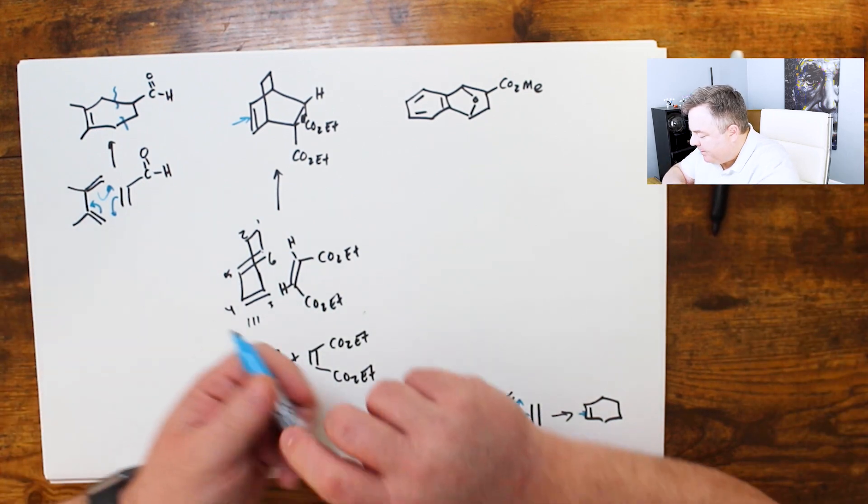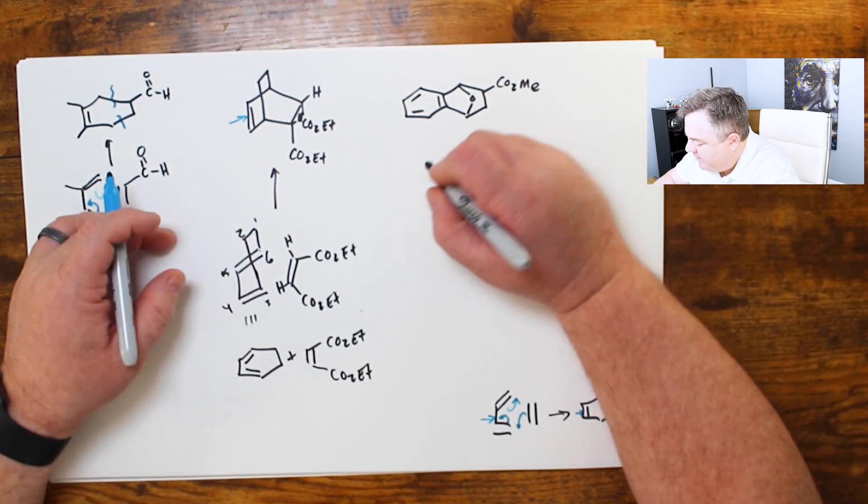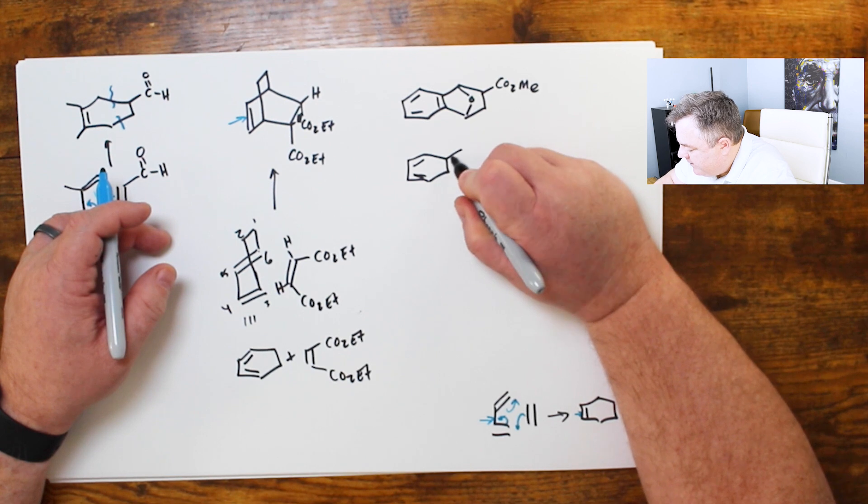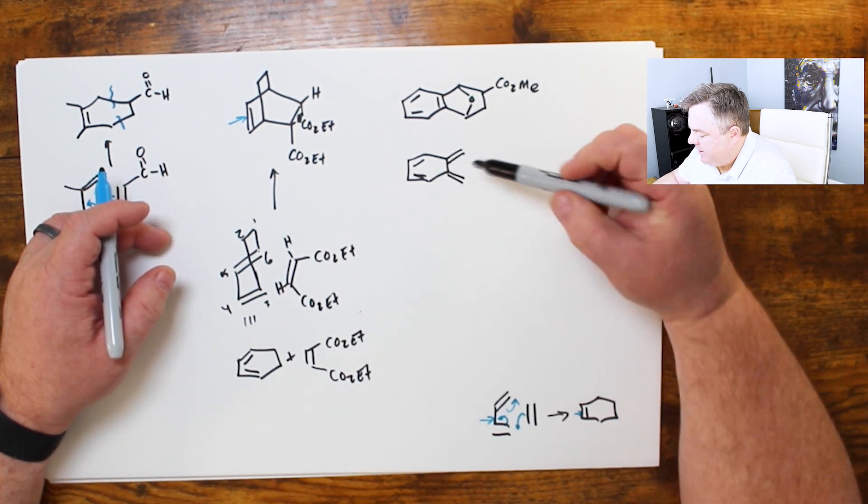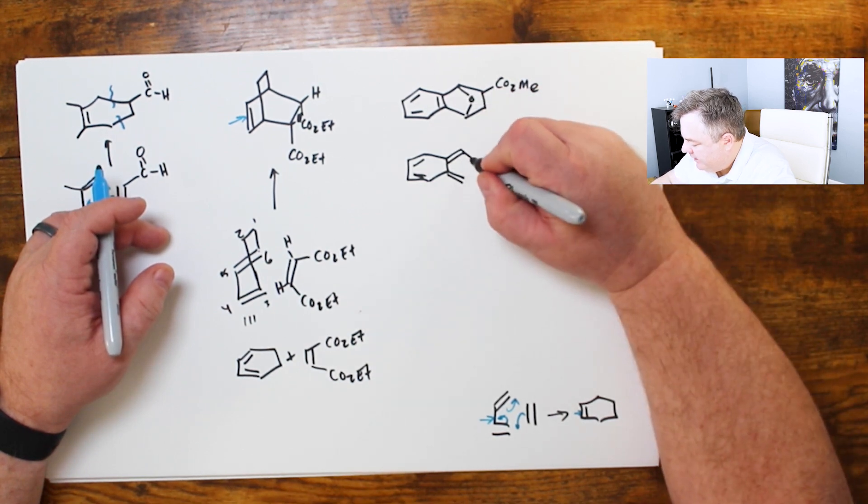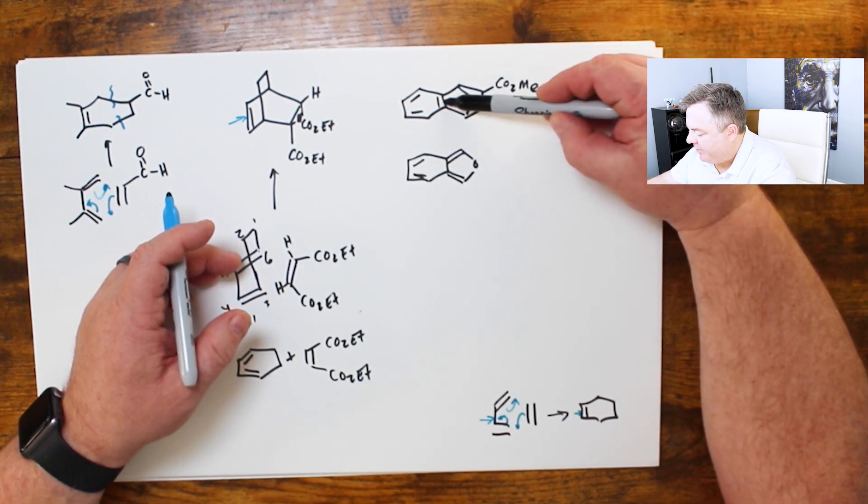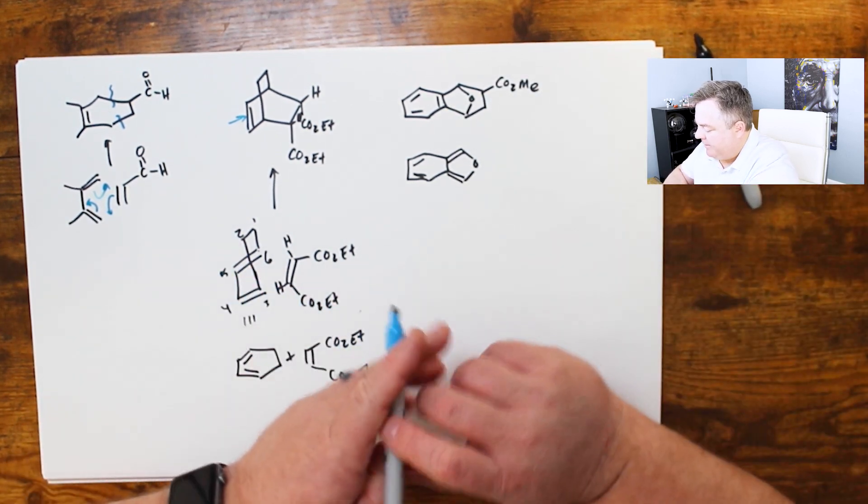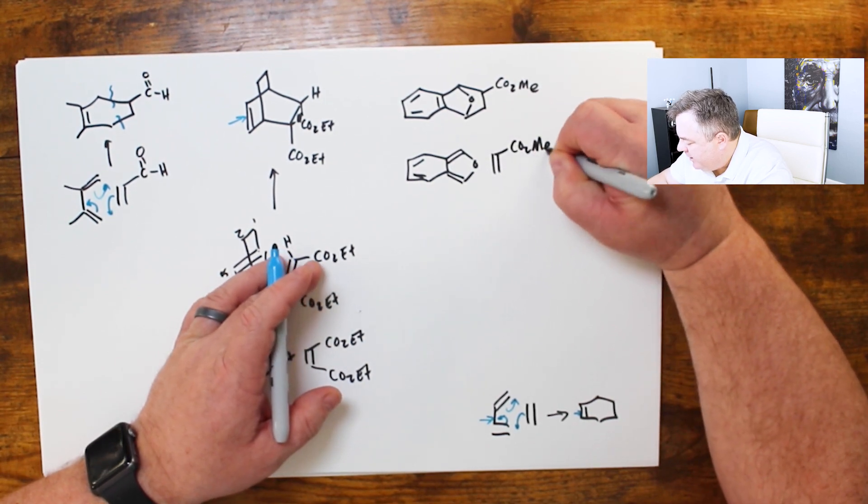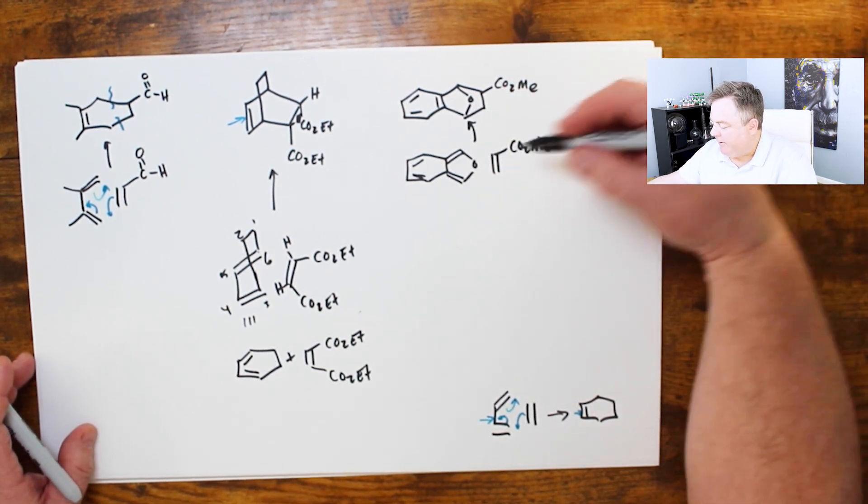All right, this one. Here's the six-membered ring with this double bond. So we keep this the same. So if I start with this diene, the double bond will end up right here. We can connect to that with the oxygen. And this would be the six-membered ring I formed with the alkene in it. So I'm going to have double bond, CO2ME. And if I zip those up in a Diels-Alder, I make that compound.